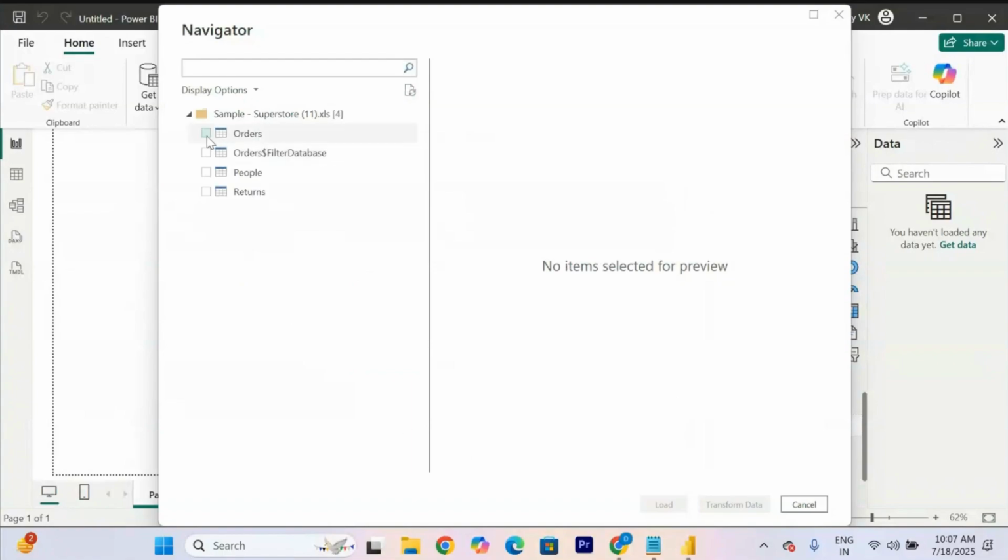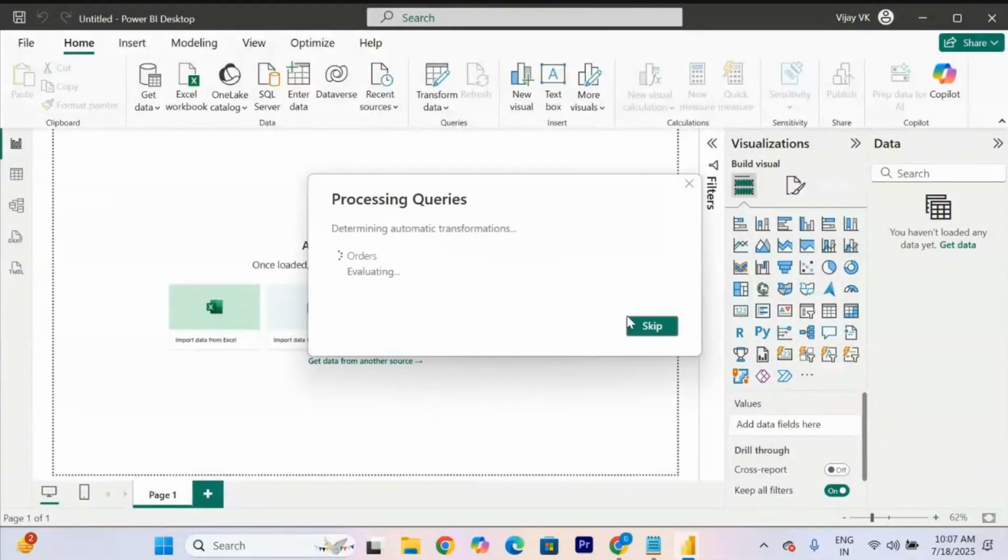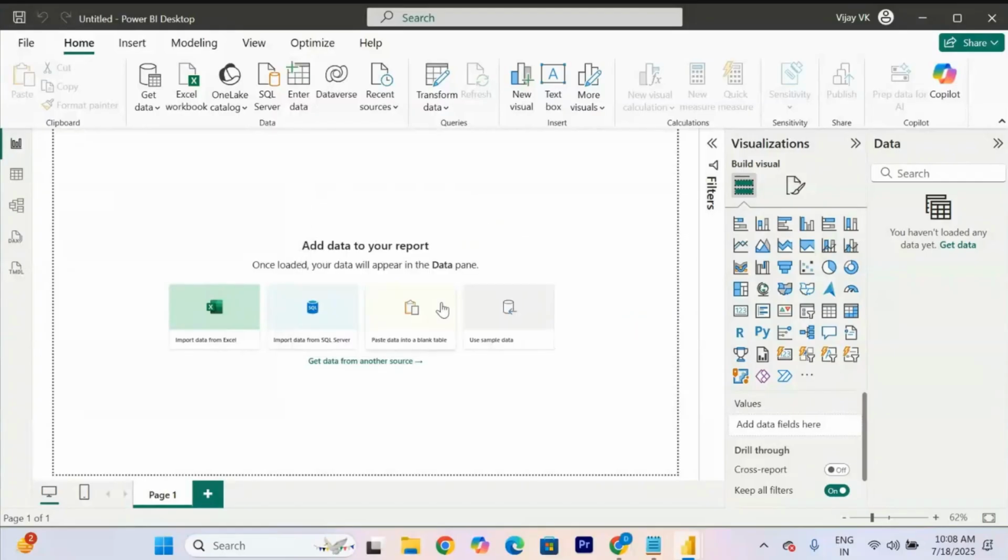Okay, done. Select your orders table and I am directly loading it here. Wait, it takes time.